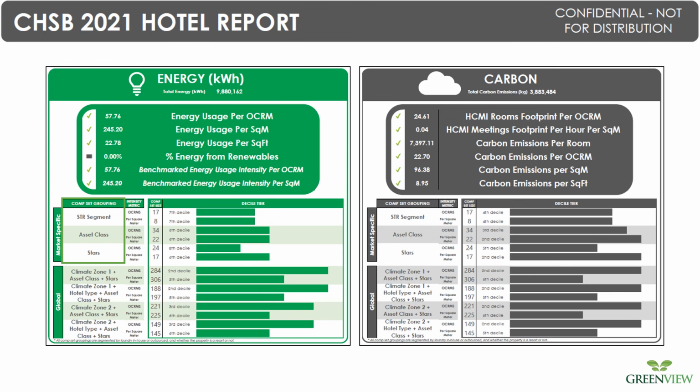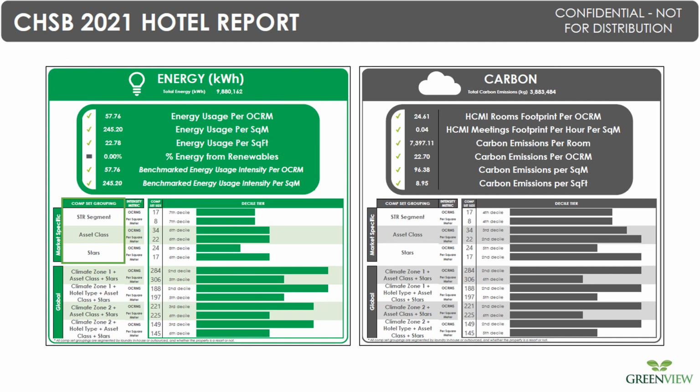What does this mean? For example, the STR segment for this hotel is in the upscale STR market segment. This means that it will be benchmarked with hotels that are in the Sydney, Australia metro area among upscale hotels which do not have laundry and based on whether the property is a resort or not. Similarly, asset class will be the same benchmarking within the grouping of those who are full service hotels, and stars will be those among 4-star hotels.